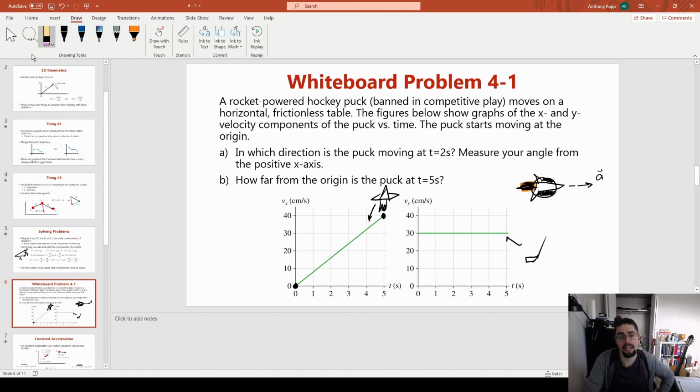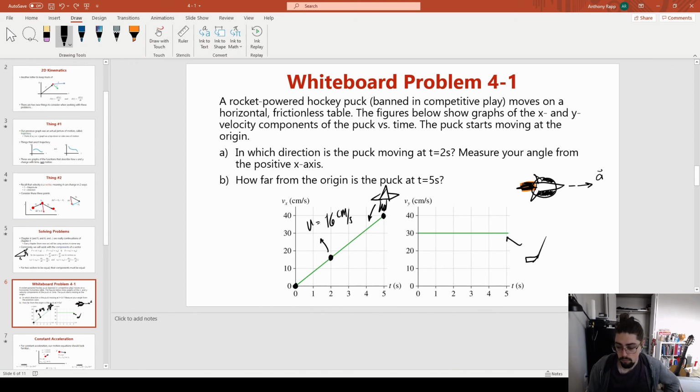And if our slope is 8, then at 2 seconds, this point right here, v is equal to 16 centimeters per second. And I should have put, no, acceleration is not 8 meters per second. Acceleration is 8 centimeters per second. I need to be careful with my units. They tell me centimeters per second. That's the unit that they're actually informing us about.